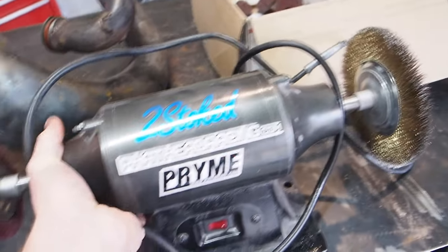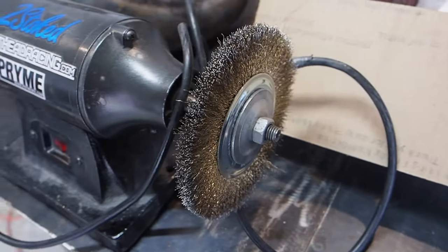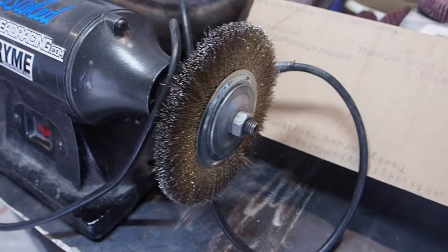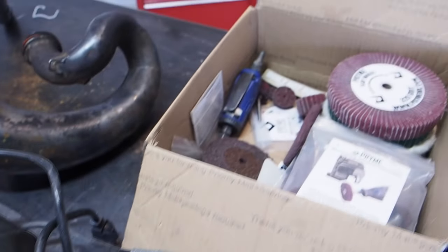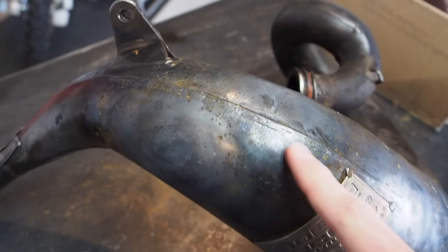I've got my magic buffing wheel here. The secret to getting these pipes all cleaned up is first using one of these wire wheels, and then we've got the assortment of prime wheels here. And the wire wheels actually help a bunch to remove the old weld marks on these pipes.